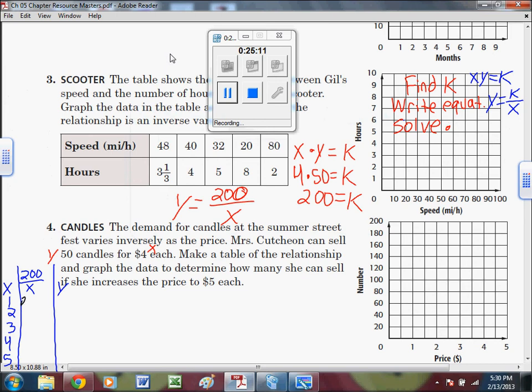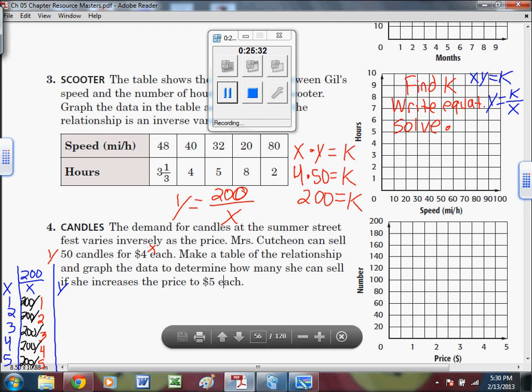Okay, so now we have our input-output table. We're going to plug in each of our values. In each of these, it's going to be 200 divided by X. So 200 divided by 1, 200 divided by 2, 200 divided by 3, 200 divided by 4. I'm just writing the format of all these, so we can plug them all in. 1, 2, 3, 4, and 5. And the answer to that bottom one is actually going to be the answer to the question.